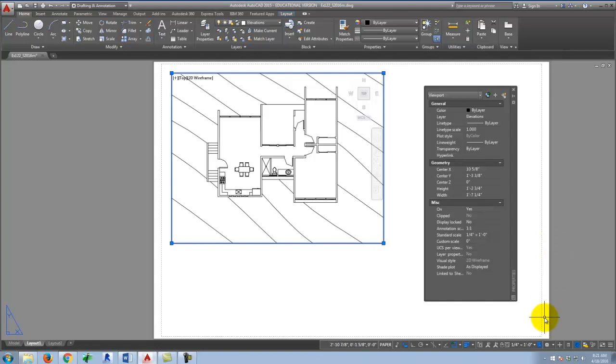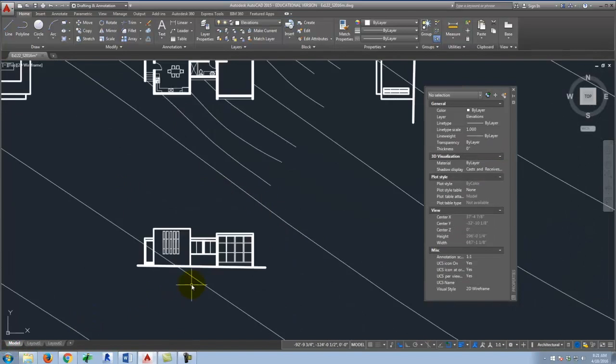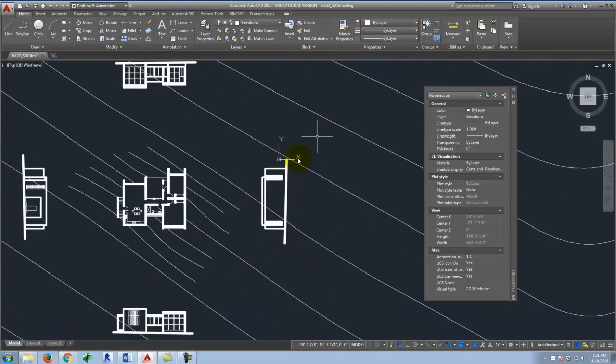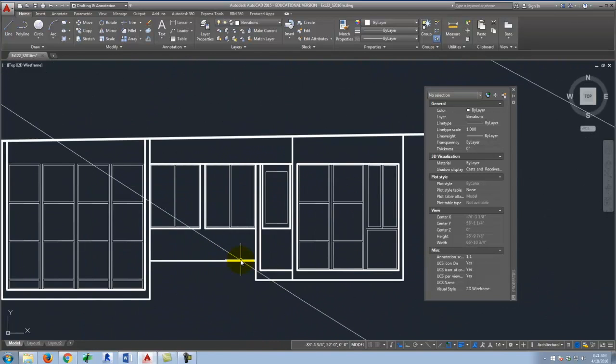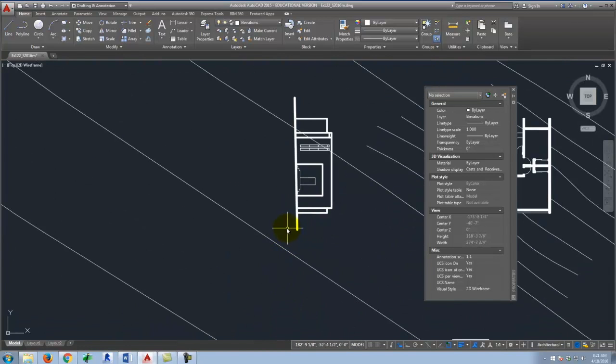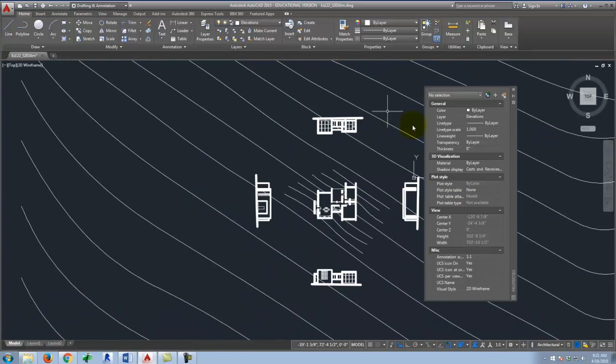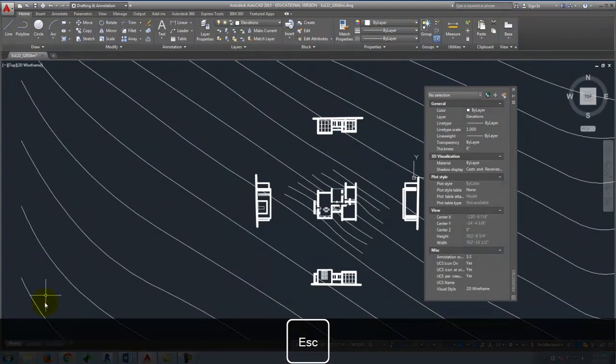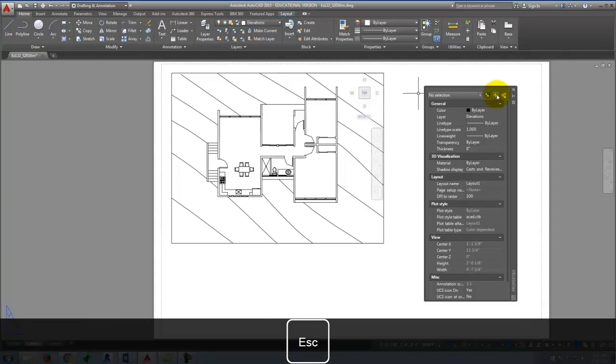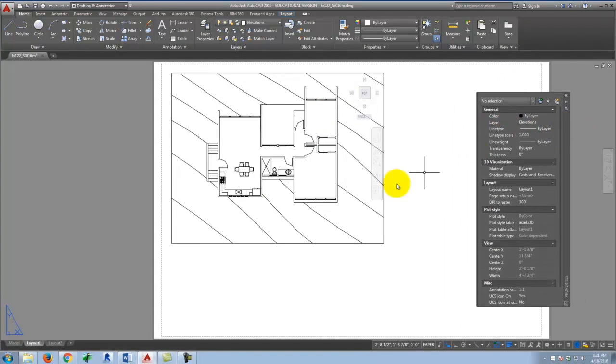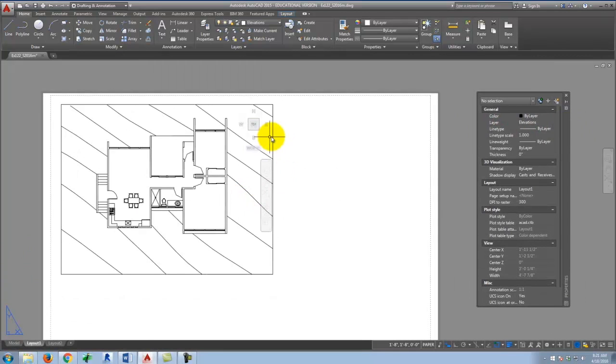Okay, so I've set up a viewport that is a particular scale, and it's now going to translate when I go to print. So that's already set up for me. Now, if I switch into Modelspace, I have each of my elevations drawn. I embellished a few of these a little bit. I have each of them drawn, but they're folded out, as we discussed. I would like to include those elevations on my layout, but I'm going to do this using a separate viewport.